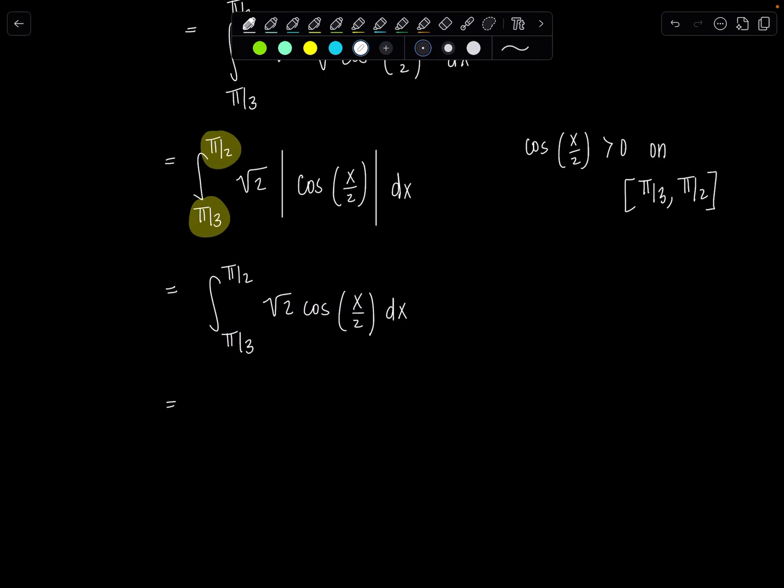So we have √2. Just think to yourself, whose derivative did I take to get cosine something? It's sine something, the same something. And remember, x/2 is the same as (1/2)x. Instead of doing a whole u-substitution, all I'm going to do is divide by the coefficient on x. So dividing by 1/2 is the same as multiplying by 2. And then this gets evaluated from π/3 to π/2.